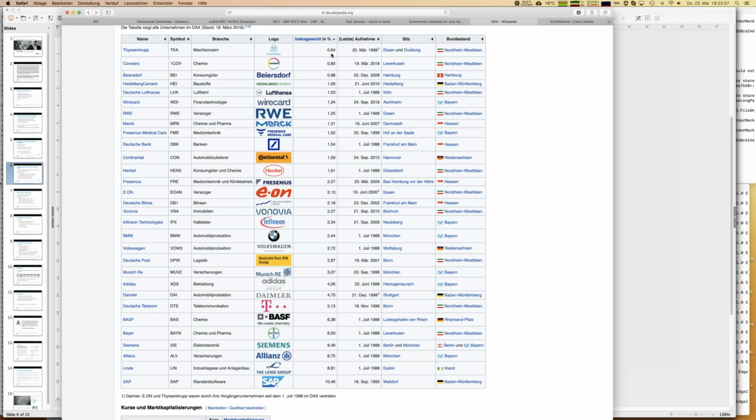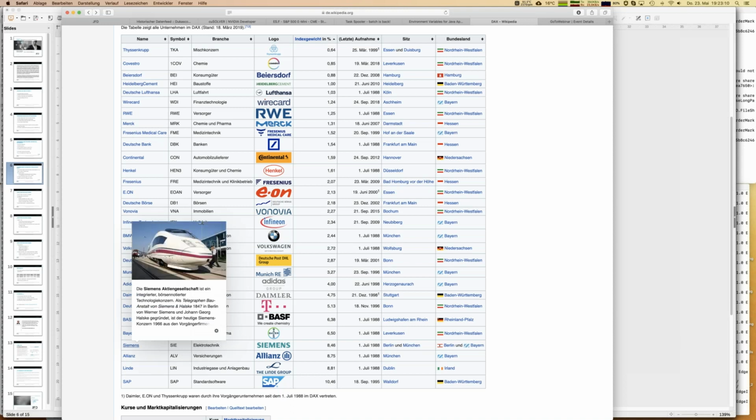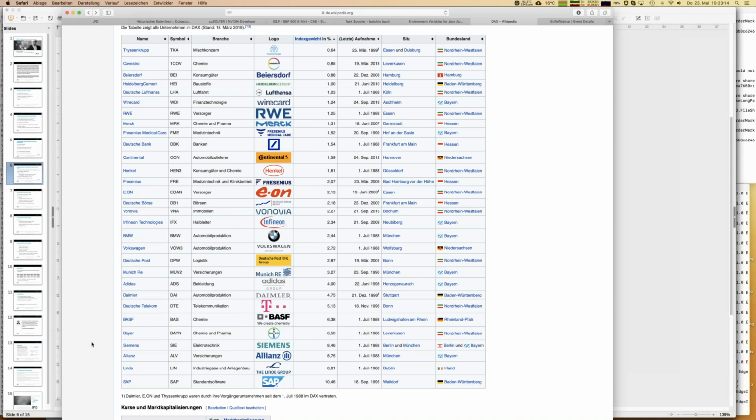So ThyssenKrupp. And now think about, maybe ThyssenKrupp is not the best example, but they are doing a wonderful job, and they show up growth, and the price for that company will go north. That will not have a big impact on the DAX index because they are totally underweighted. And on the other hand, companies like SAP, Linde, Allianz, Siemens, big companies, they will more or less never show up with real big growth in their price value. So, of course, from time to time. And there are some examples of big companies showing good growth as well, like now United States companies like Apple or Microsoft or Google. But in principle, those smaller, maybe smarter companies, they should lead the index.